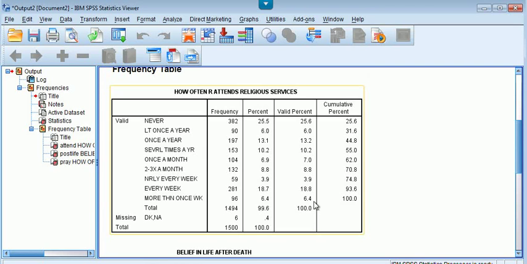And then the 1 to 3 times a month, they added in the once a month and the 2 to 3 times a month. So the 7.0 and 8.8, that's where they got the roughly 16%. And then the seldom, they added this 6, this 13.2, and this 10.2, and they got roughly 29%. And then they rounded up on the never to 26%. So if you're looking at that table, it's on page 63, and you're a little confused on how they got that data, they just collapsed some of those categories.